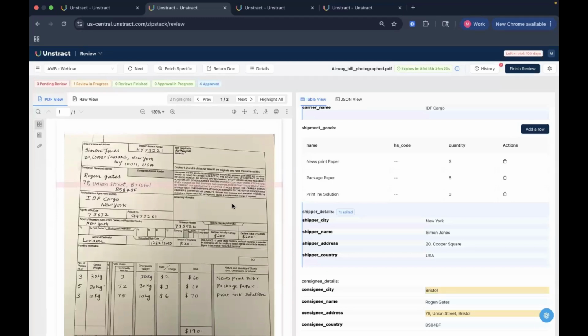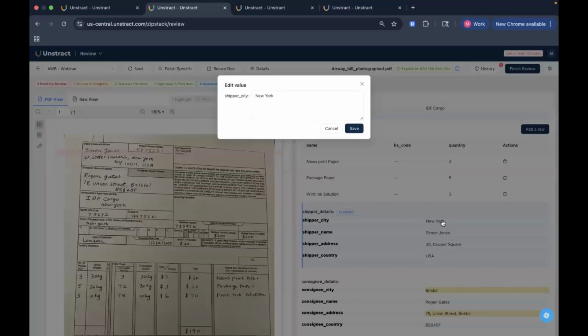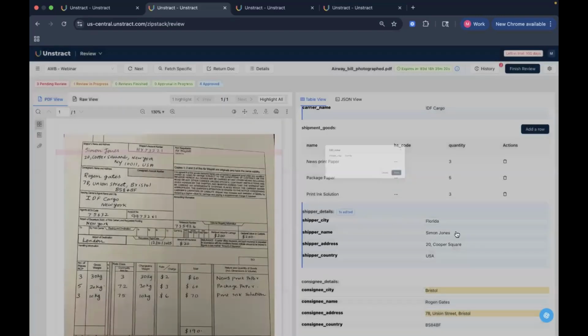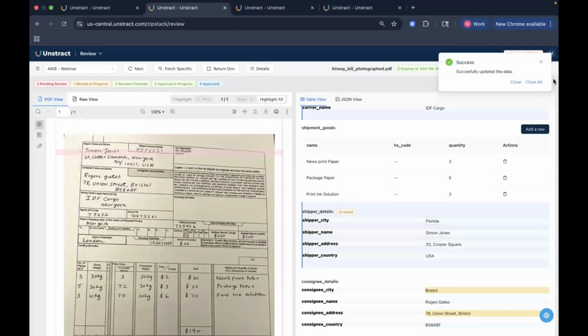So this is what I was talking about earlier. This is source document highlighting. I can click on any of these fields and the system will automatically highlight the exact area from which this particular data was fetched. And not only that, I can double click on these values and edit them in case the values are incorrect or I want a different value to go into my destination DB. Once I do this, this is the new value that will go into the DB when I pass this forward.